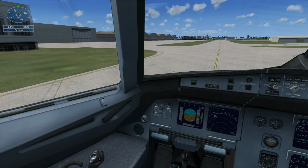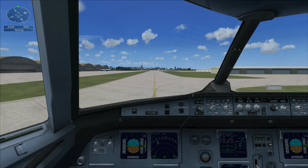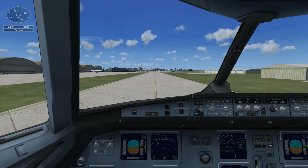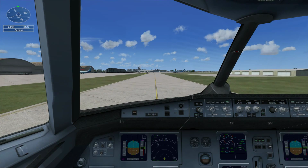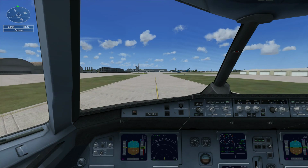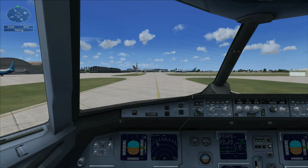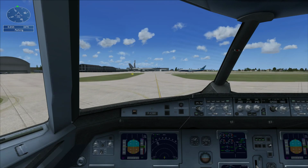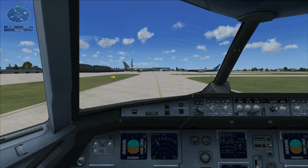Oh, there we go. Okay, I'm coming down straight onto that A380 and that weird, disabled and deformed 787 Dreamliner, which I think is a really beautiful plane. I've been watching some videos of it on YouTube. It's gorgeous. The A380 is a marvel of engineering in itself, but so is that Dreamliner. It's definitely a pretty plane. It does a lot of fancy stuff, at least in the airshow videos that I watch.